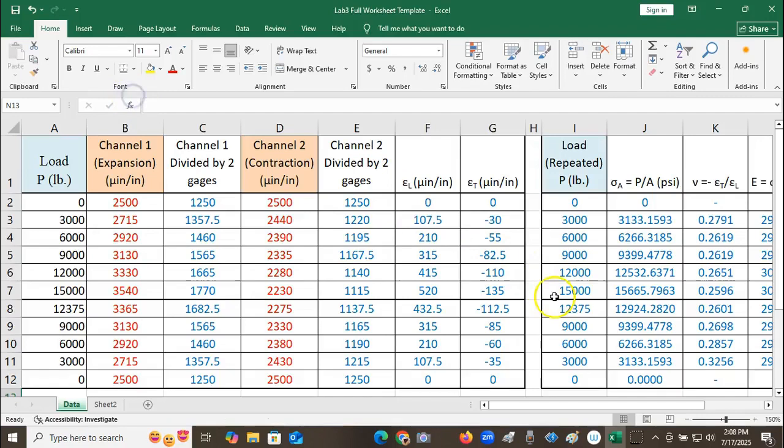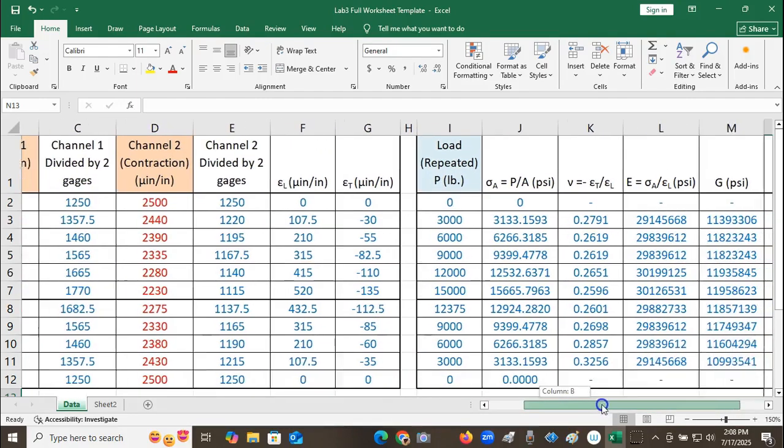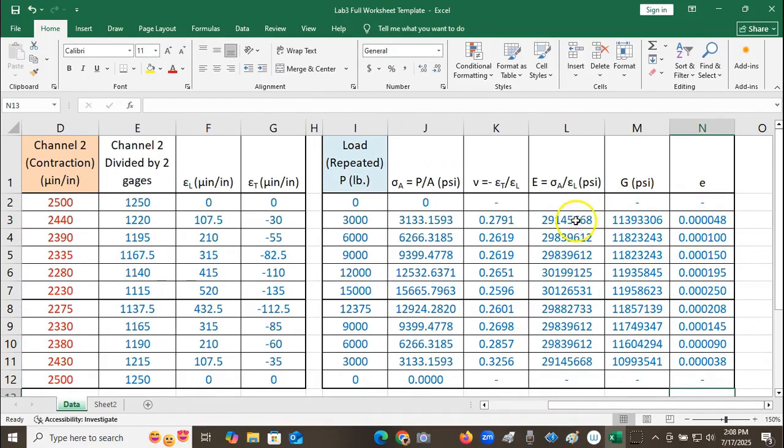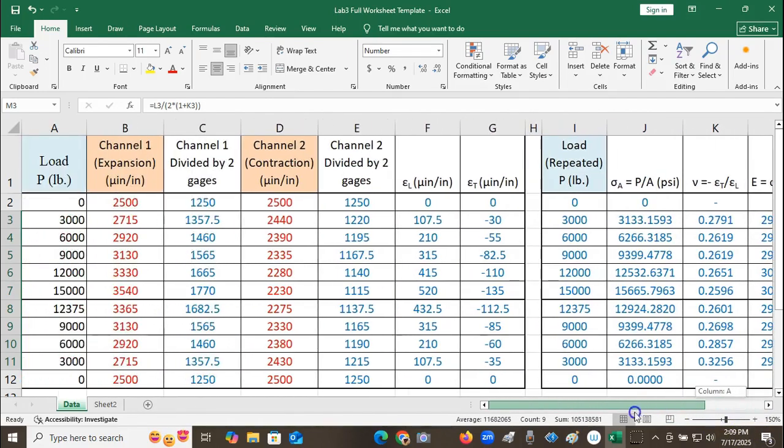Now I'm going to go back and remember to save it. So there you have it. That's how you put together this wonderful data table, how the numbers that we collected in the lab translate over to some real life numbers here. We figured out what Young's modulus is, what shear modulus is. We know about the strains in both the longitudinal and the transverse directions. So this is pretty good considering that we're using very old equipment. But nevertheless, the results turned out to be pretty good. So there you have it.